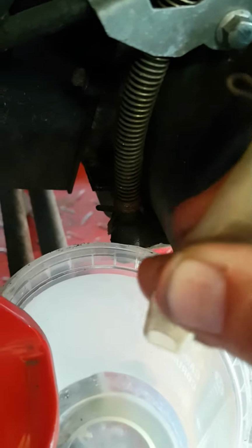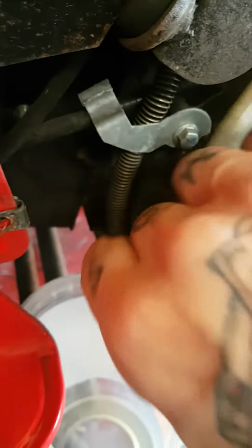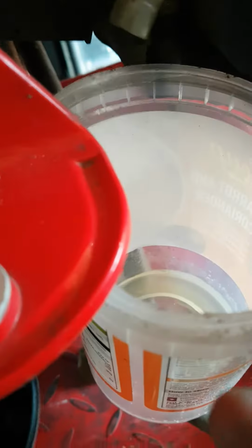What's going on here? There's a milky... Ooh, disgusting.